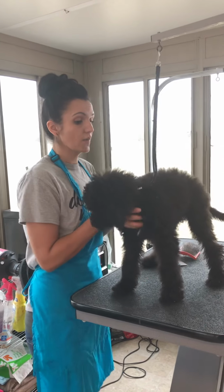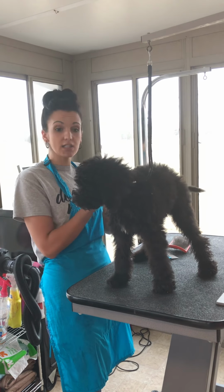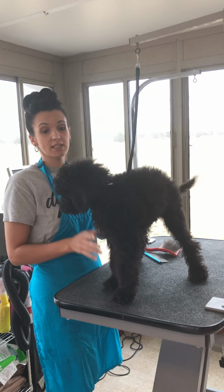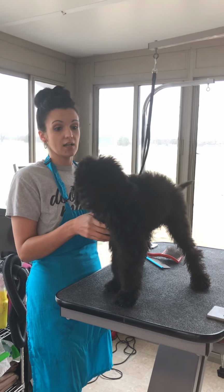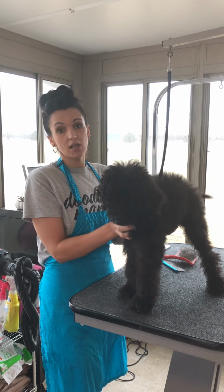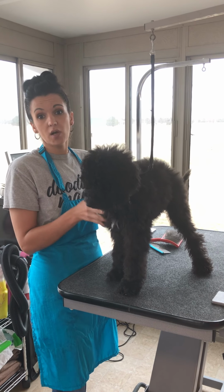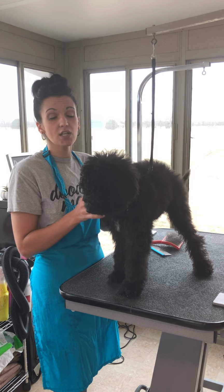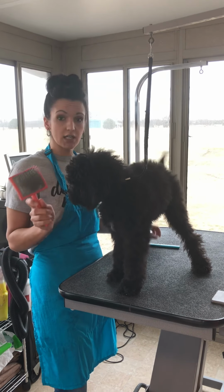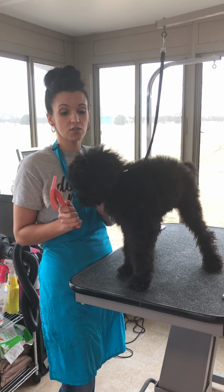Okay, so whenever I start my dogs, I talked about in my last video about the pattern. So we'll continue even with him as a puppy, to start with the back leg and then work one side and then work the other side. He's going to wiggle around. I have him in the strap just for video purposes. But if you can, again, stand him up on your coffee table, something, so he knows he can't get away. So I have my coral brush here, and then again, my metal comb. And these are the two brushes you'll use.